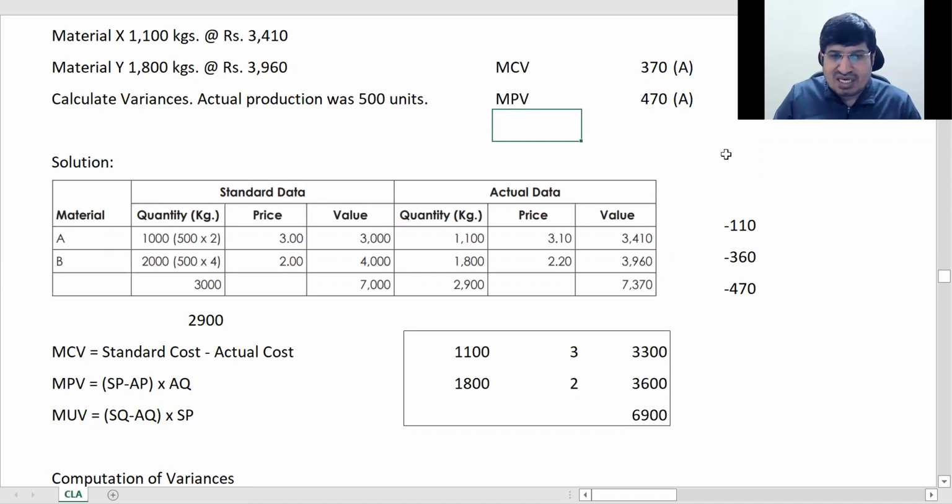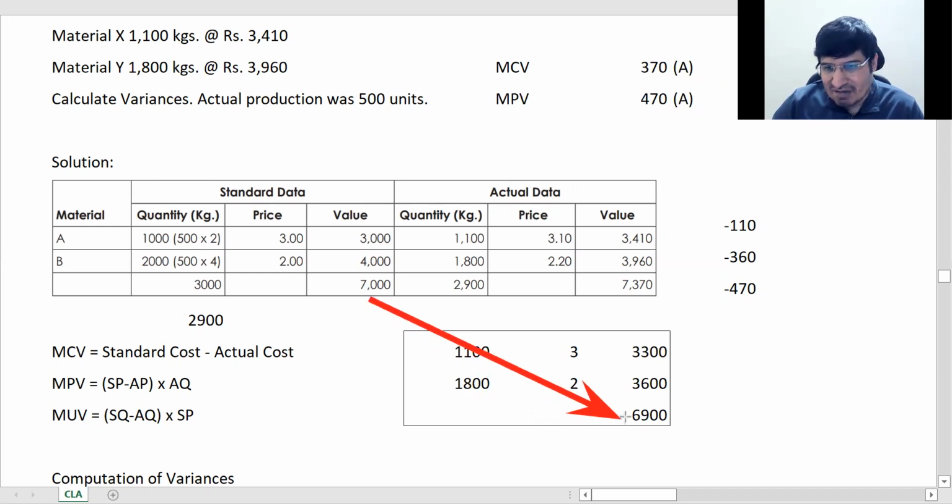ठीक है, ये हो गया. नाउ देखिए, नाउ जस्ट फोकस. ये पार्ट बहुत क्रिटिकल है. Now this is your standard data. ठीक है, now here we have a standard data of actual in standard prices. So the price variance is now eliminated here. Okay, so now the difference between this, ये 3000 का हमारा जो standard है, whatever is our standard of 3000, minus this, this difference is your usage variance.